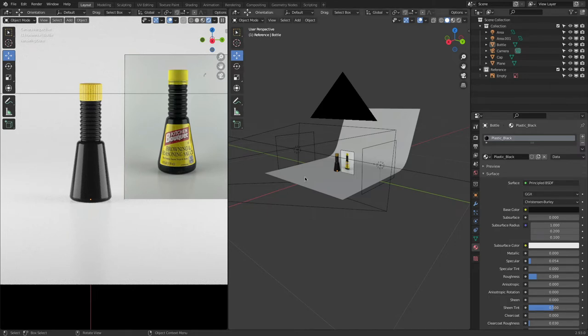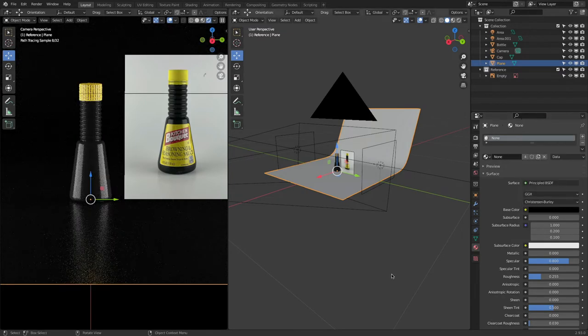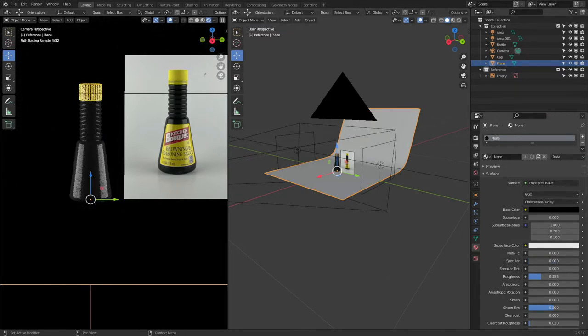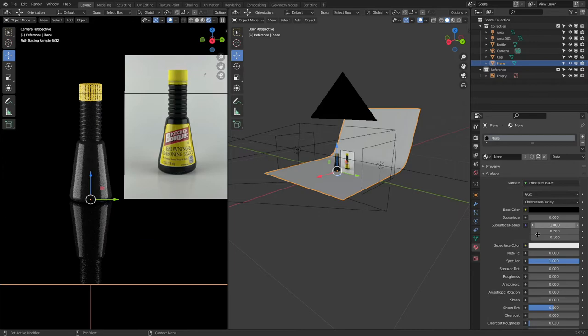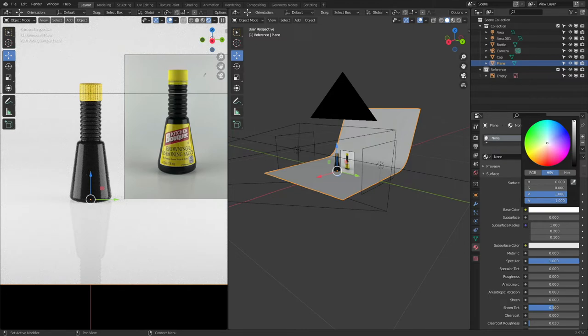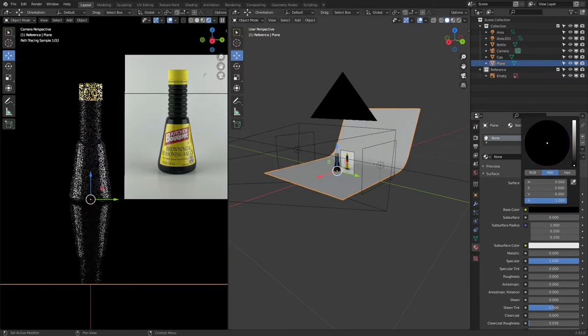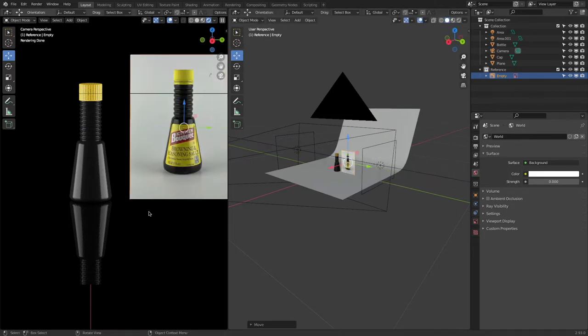The ground here, the paper is a little bit more grayish, so we can click our backdrop. Also here we have a base color, a roughness, a specularity. To see the reflection better, a little trick, we set this to black, because then we can see a bright reflection on a black surface. If we make this a white material, now you can see the reflection, but it is very difficult to see. It doesn't actually look too bad. Nice rendering, no? Yeah, you see, the environment can be very important also.